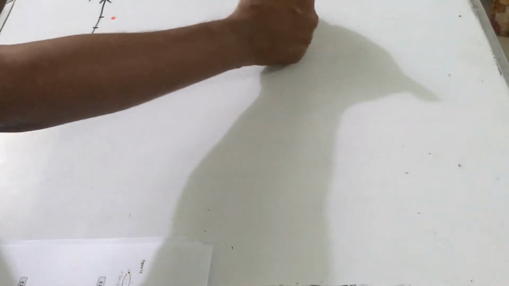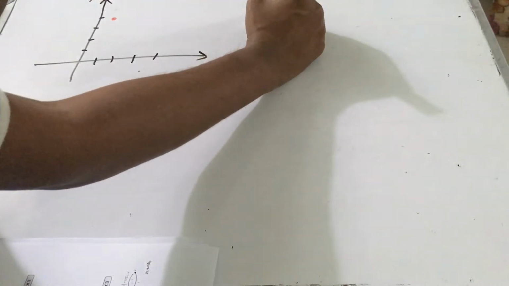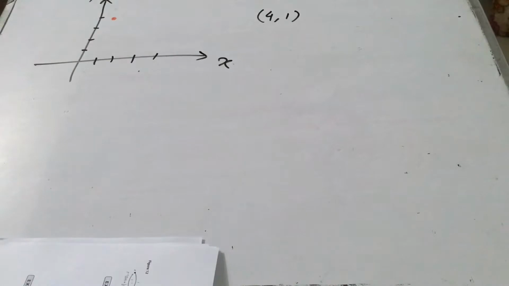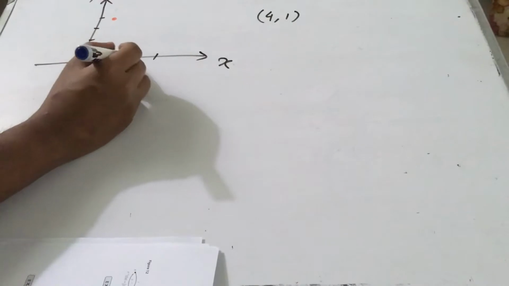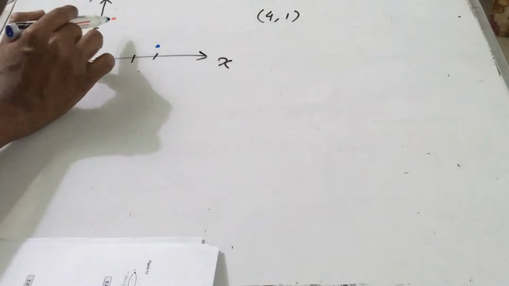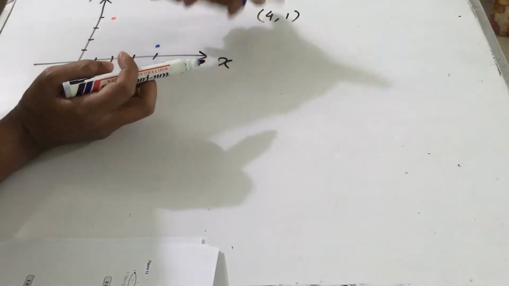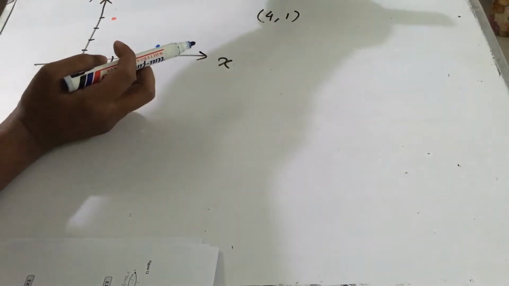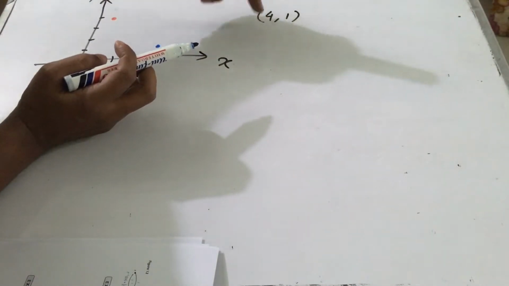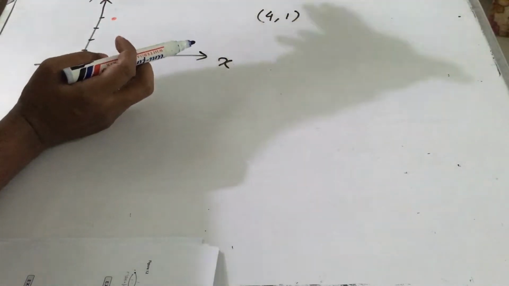What will be the inverse of this point? The inverse of this point will simply be 4, 1. Where is 4, 1? It is here. Let me plot the inverse. So this is 4, 1, and this point, 1, 4, is its inverse too. For this point the inverse is this, and for this point the inverse is this. They are inverses of each other.